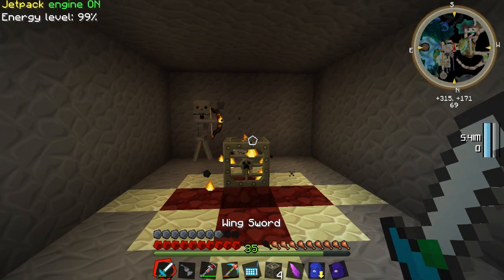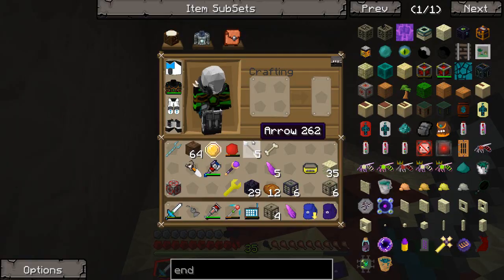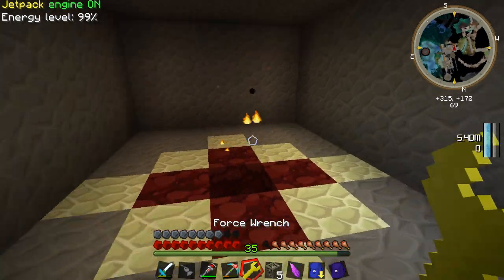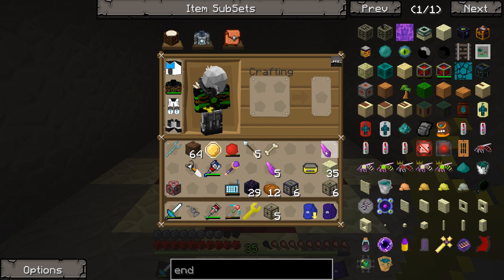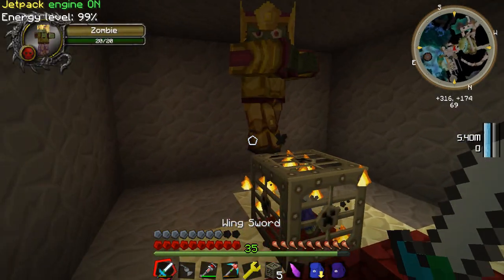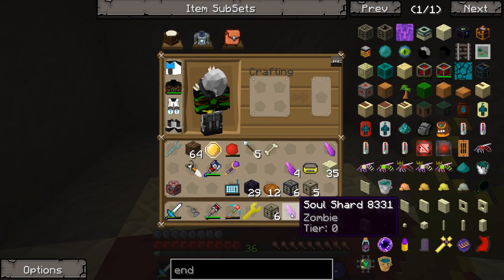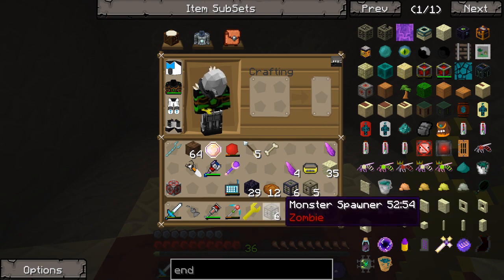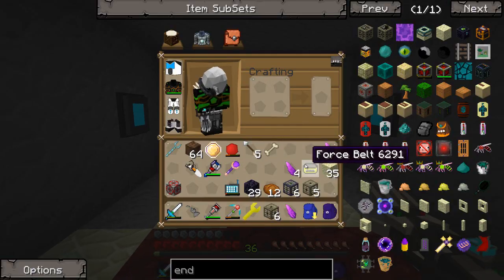That's a skeleton spawner. I got a soul shard on my hotbar. So I'm going to kill you. Pick that guy back up, and this should be set to skeleton. As you can see, it says 0, but that's just to, I guess, initialize the soul shard. Now we need to do one for the zombies. Come on, Fred. Oh, wow, Fred, you got some nice clothes. Good job, Fred. Alright, so there we go. So we're at tier 0. Now, if I place these guys down, but let me go ahead and do that under the safety of light.